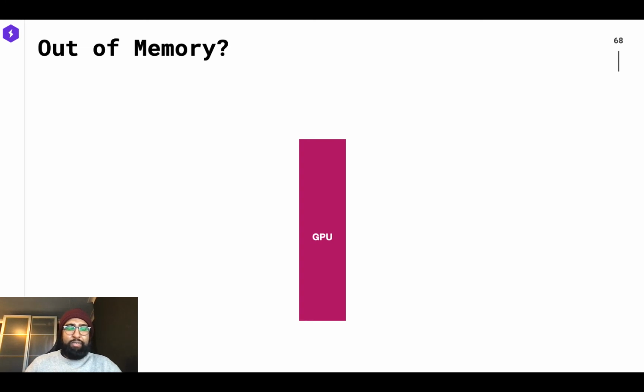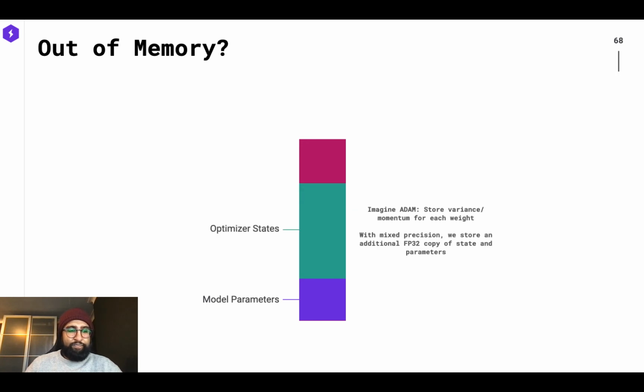Before we talk about how to solve the redundancy, let's talk about what redundancy there is in terms of memory. Imagine you have a GPU and you would like to train your model. Some of you may already notice that the model itself only takes up a very small portion of the memory, looking at NVIDIA SMI or NVProf. There are many other factors that you have to consider when training a model and take up the rest of your VRAM. Let's take the optimizer states. A commonly used optimizer, Adam, requires storing multiple values for each weight, taking up much more VRAM than the initial model.